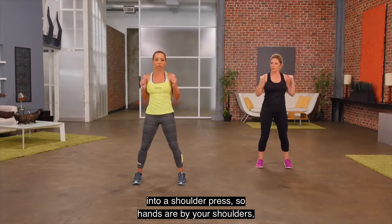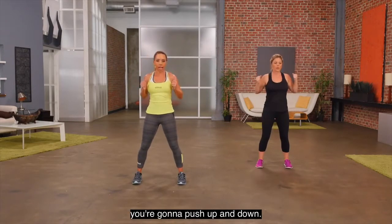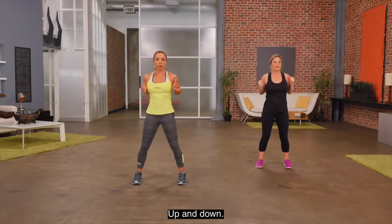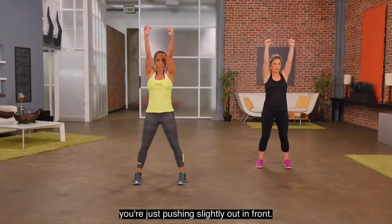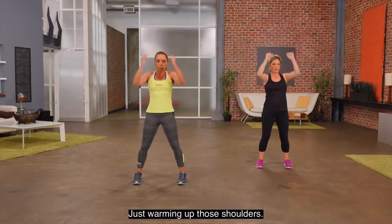So hands are by your shoulders, you're gonna push up and down, up and down. So you're not pushing right up overhead, you're just pushing slightly out in front. Just warming up those shoulders.